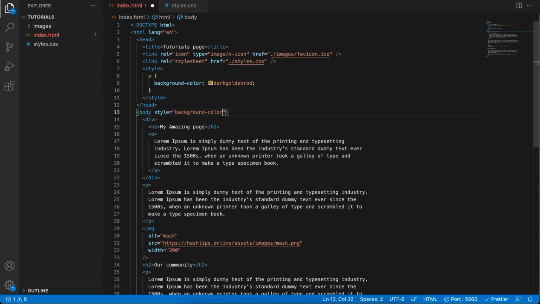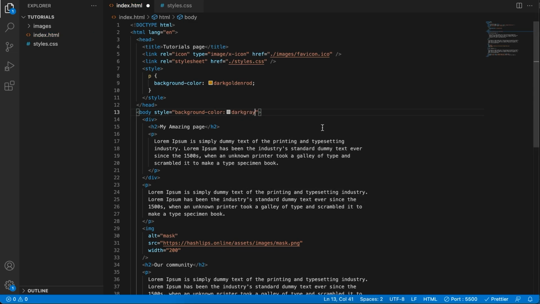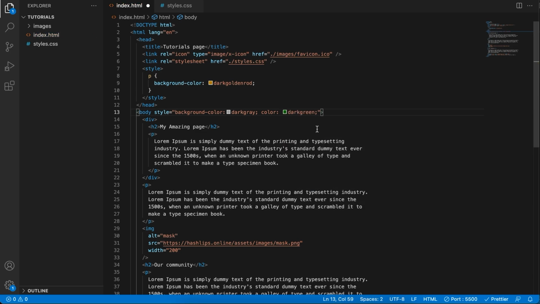So technically, if we want to add a value there, we can turn the whole body gray. We end our statement with a semicolon, and then we can specify more styles in line. For instance, the color of all the text we can make green. We can carry on like this, and we do not have these curly braces, and that's basically how you do it inline. You can do the inline styles to any element you want to as well.